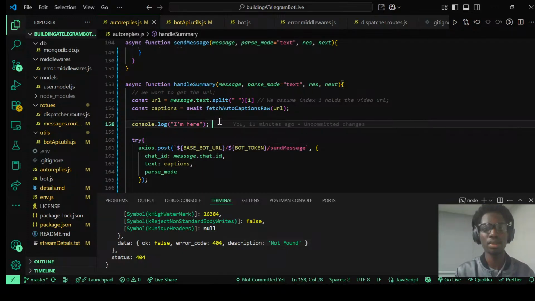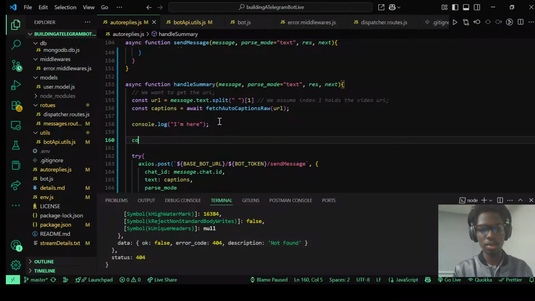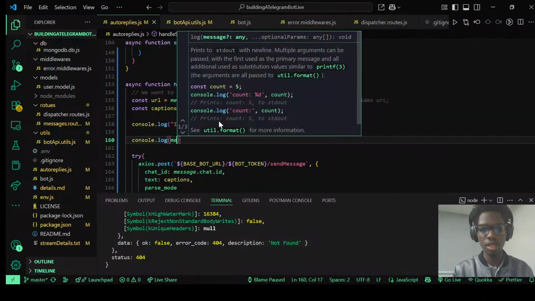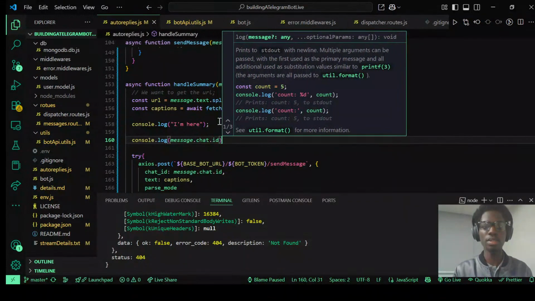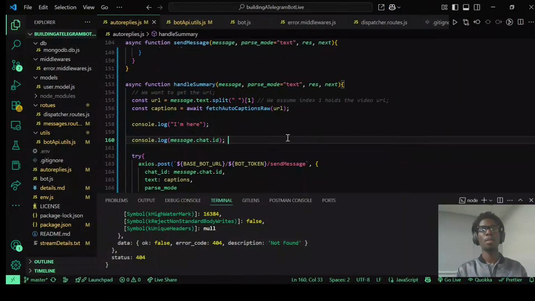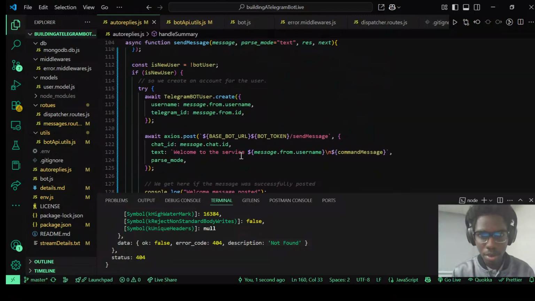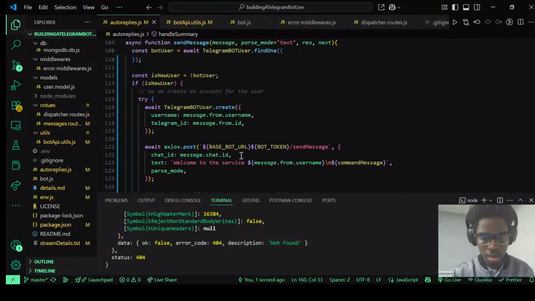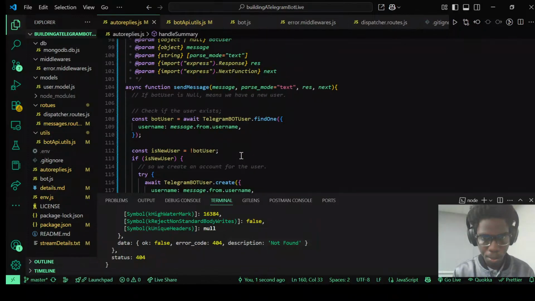So once again, we can console.log message.chat.id, because this is clearly the problem, because this is what you use to locate whoever we want to send to. But I'm doing the exact same thing here. So why it's the problem is also beyond me. But it should be the problem.